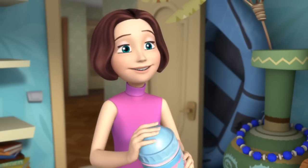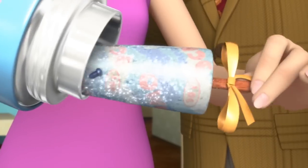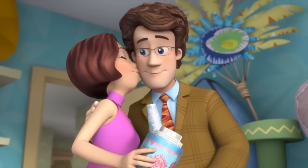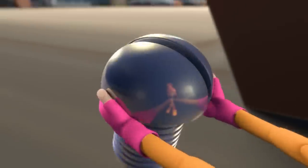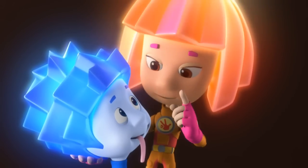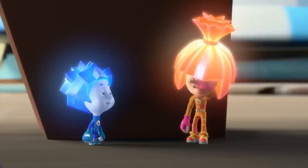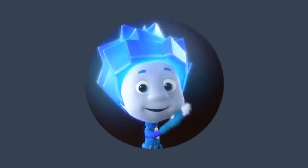Is there something in here? I don't think so. Inside there's a present from me. Vanilla ice cream. My favorite. And how did that end up in there? Thank you so much, my sweeties. Nolik, you got me so scared. Thank goodness you thought of turning into a screw inside of there. Uh-huh. Does your tongue hurt? Uh-huh. Do you think you can talk again? I can talk. Oh, that's good. We better hurry. We still need to go and wish our mother a happy Mother's Day. And you should, too.